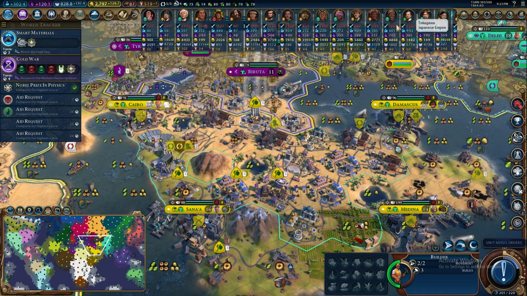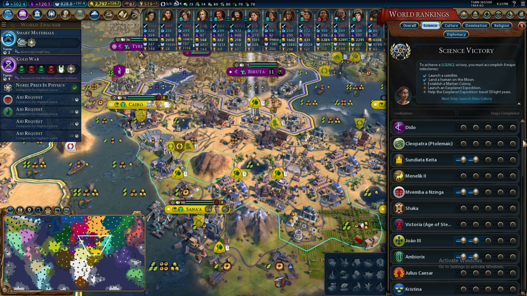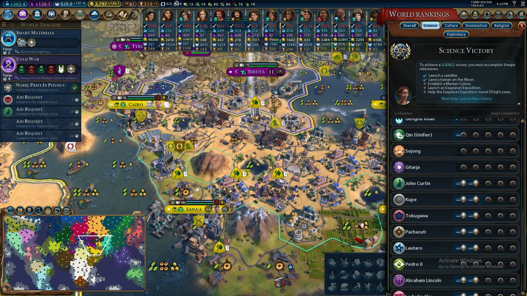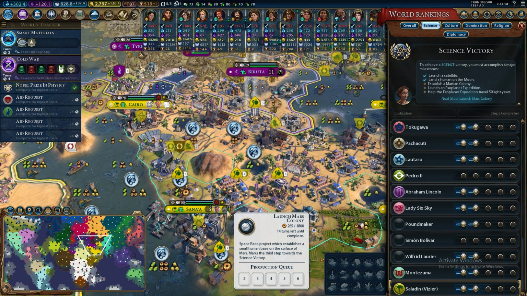We've been through a lot this game, and it's going to be a sprint to the finish with the science race here. Let's pull that up real quick. Science victory. It says Portugal is leading, but if I pull this up, the second box is the closest anyone's gotten, and that includes me, okay? But once I get this Mars colony off in 14 turns, I'll have the third.